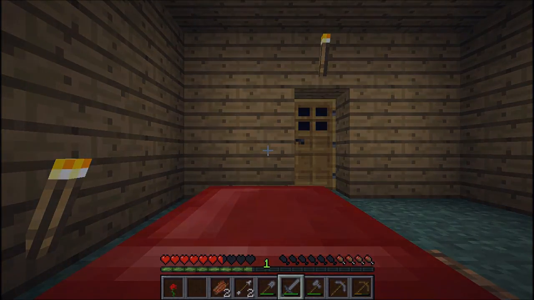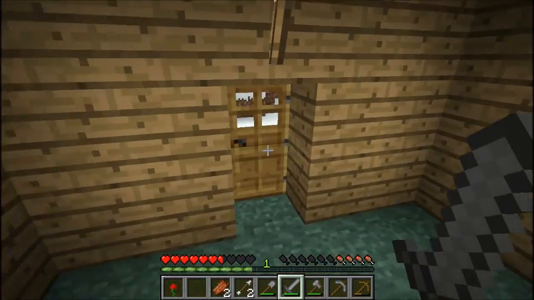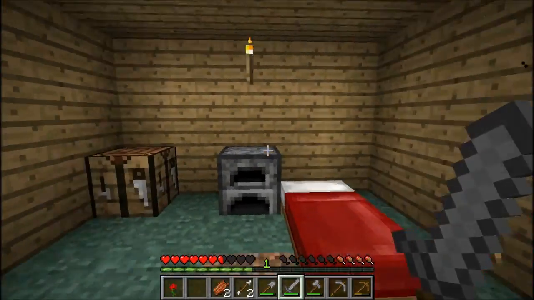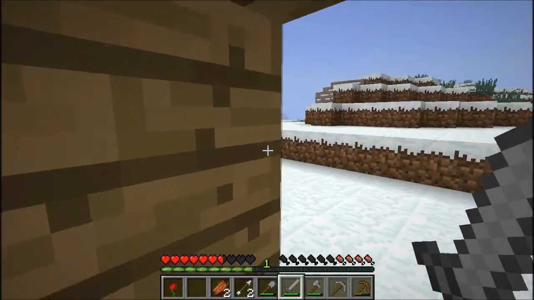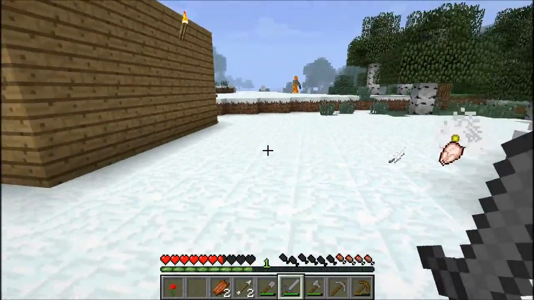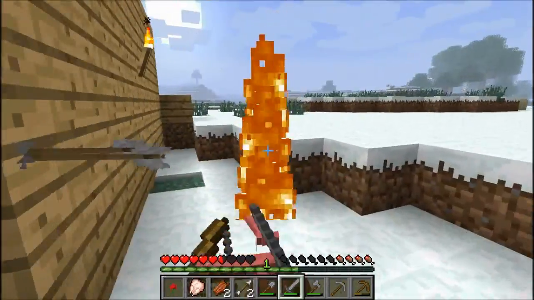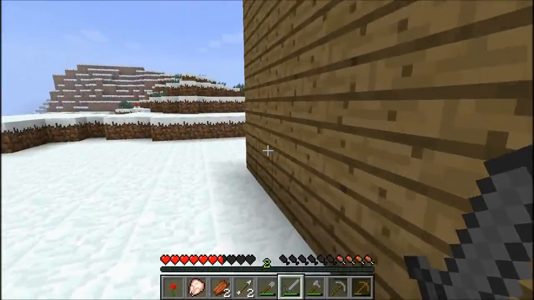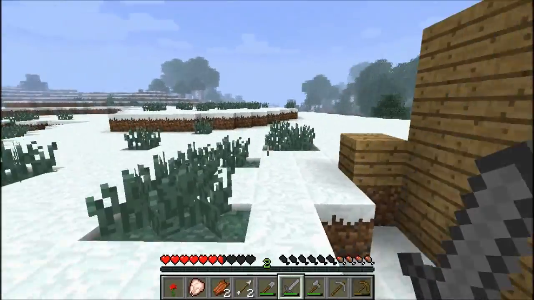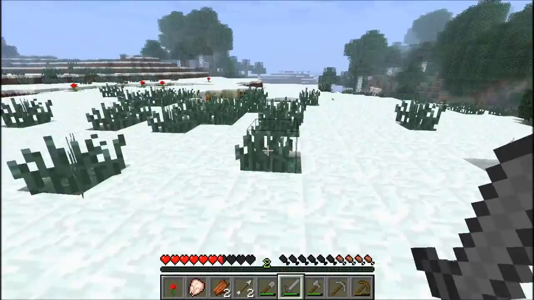Alright, now let's go to sleep. It has to be daytime now. Yep. Alright, well then, I need to get some food. Hey, look, chicken. Oh shit. Dead. Alright. If I remember correctly, there were more chickens around somewhere. Yep, there's one. There's a sheep, but I don't really care about sheep.